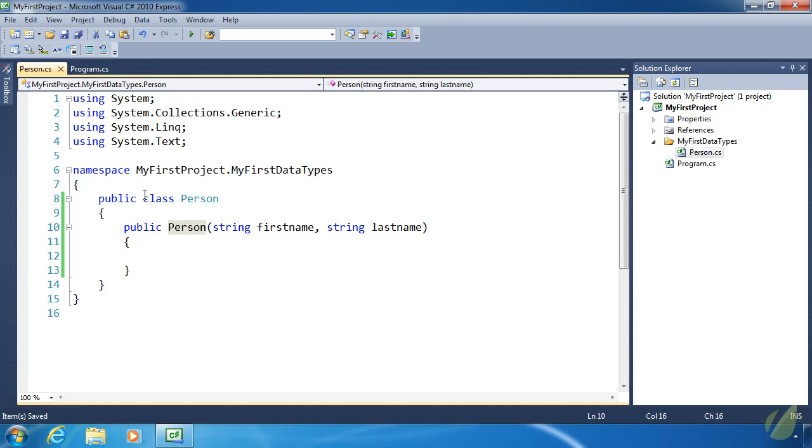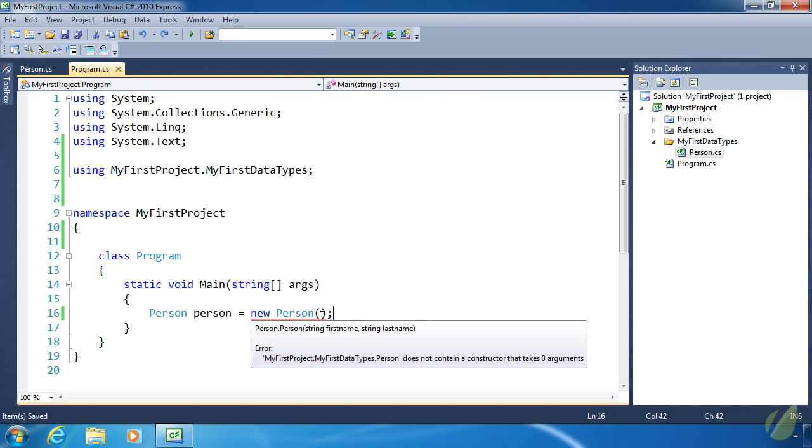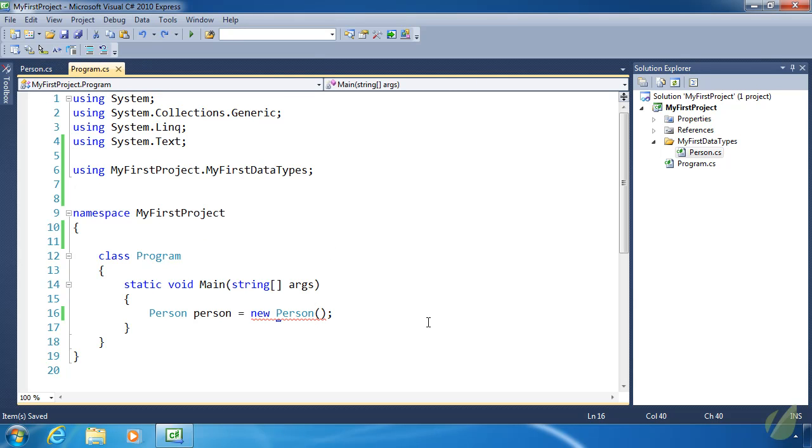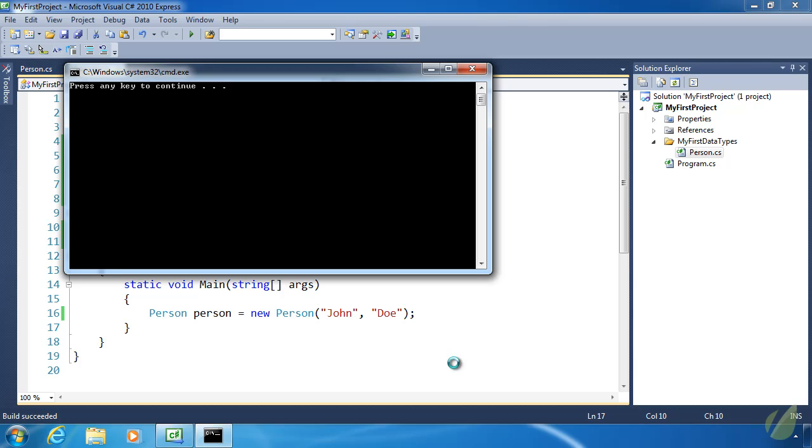Now we could write one if we wanted to, but we don't, because we want a first name and last name for our person. So in order to make this code work, we have to pass in some string values for the first name and last name of this person. So let's do John Doe. And we can see now that the red squiggly goes away and Visual Studio likes our code. And in fact, we could run this and it would be fine. Of course, there's really nothing going on because we are creating a Person object, but we're not doing anything with it.